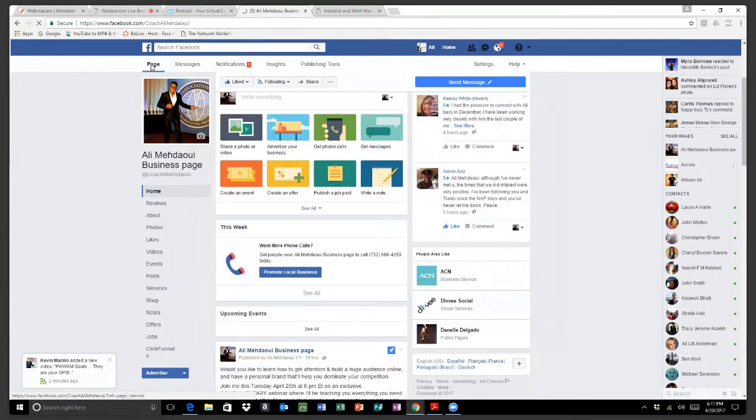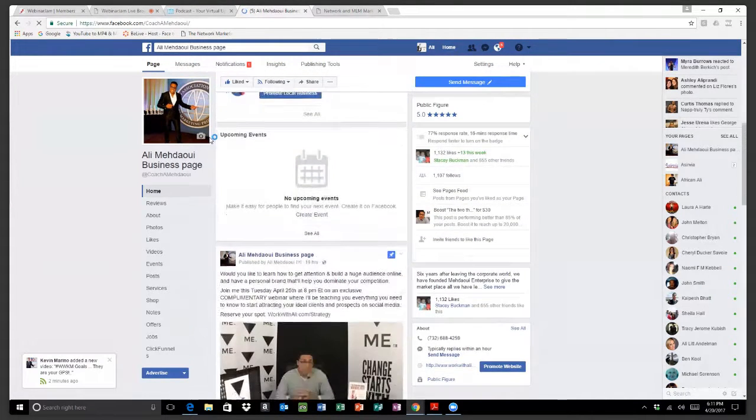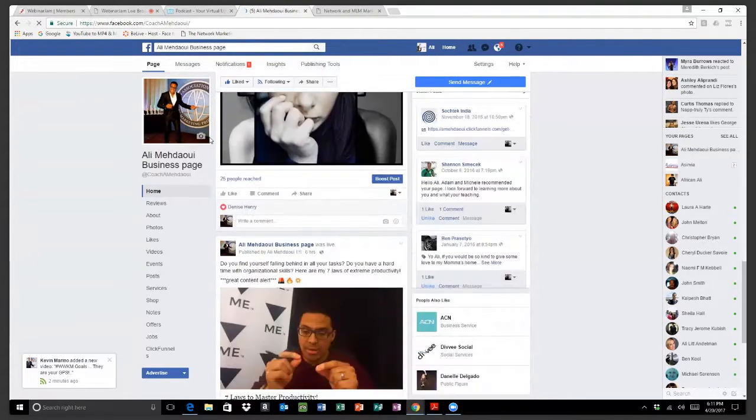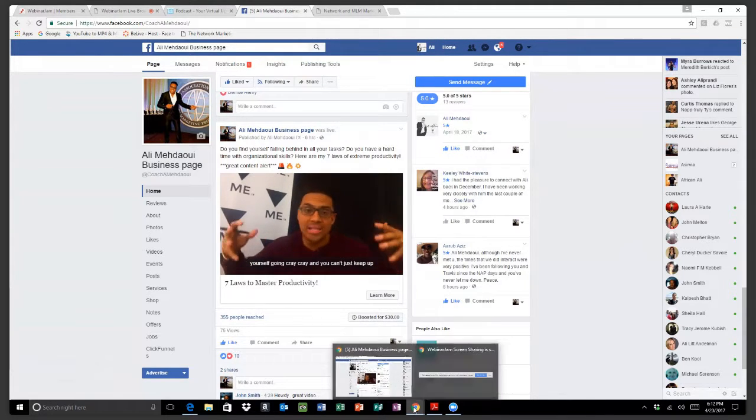Now, once it gets approved, obviously you'll be able to see it listed. But this is the final product right here. So now you see it. It's an ad that's right there, and you can go to your own news feed and you can see it going everywhere. And that is how we go ahead and start a Facebook ad.